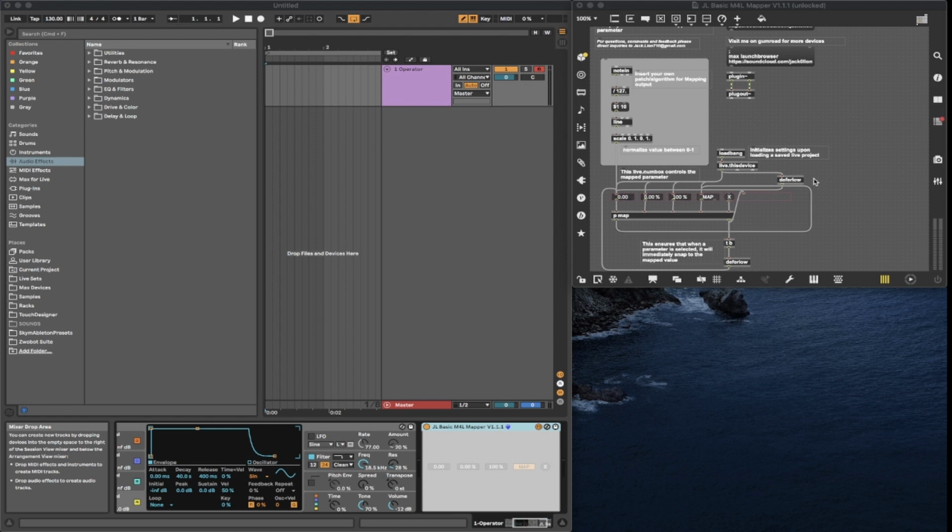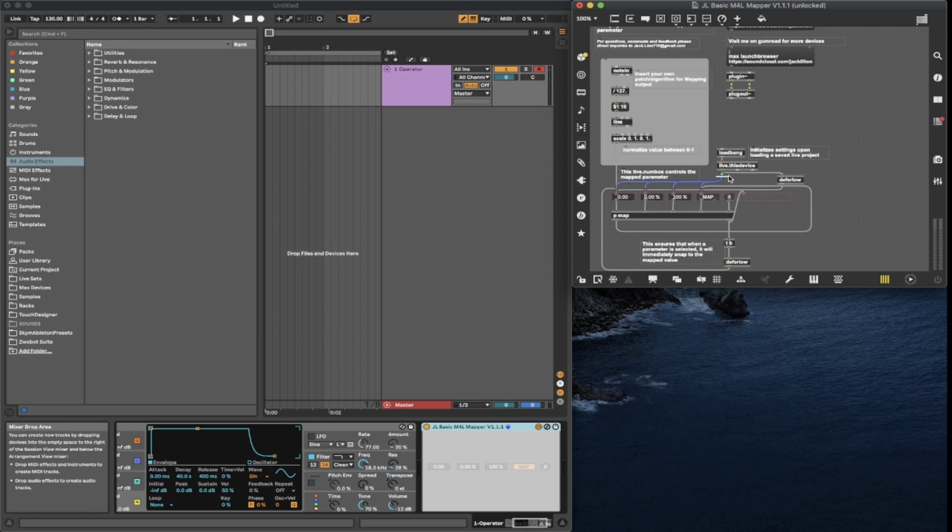I don't want you guys to have to worry about what's going on here. If there are any more updates in the future, I will let you guys know. But for now, this is what we're going to do: drop a loadbang and live.thisdevice into the project and link those up. And we're going to send this into a deferlow object, and this device also into each parameter here. Everything except the comment box and the unmap button right here.